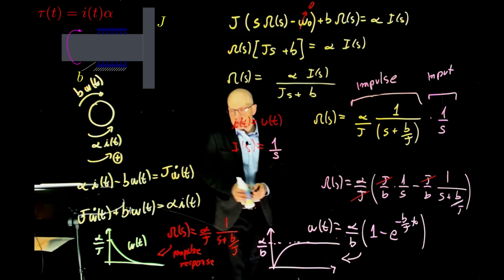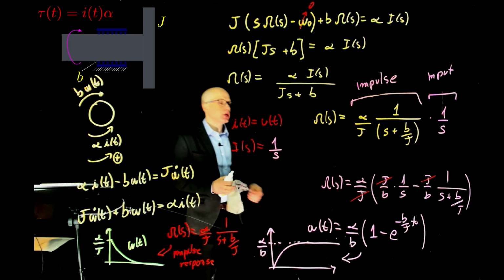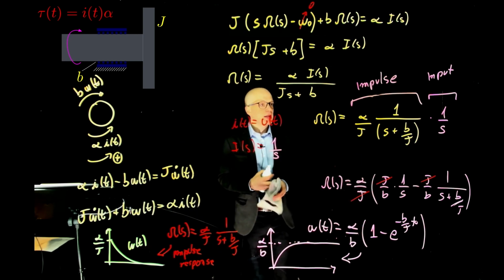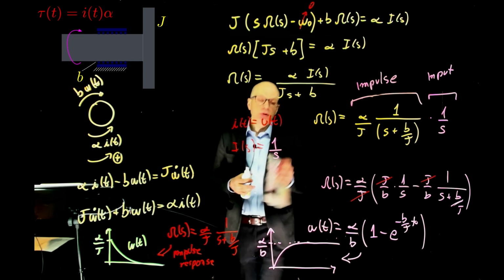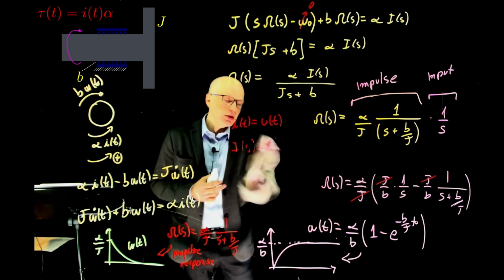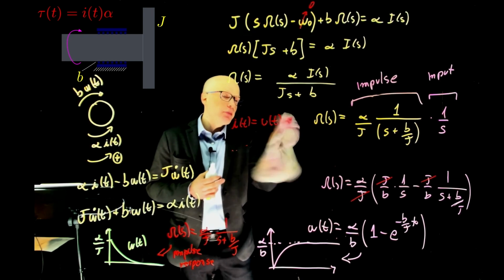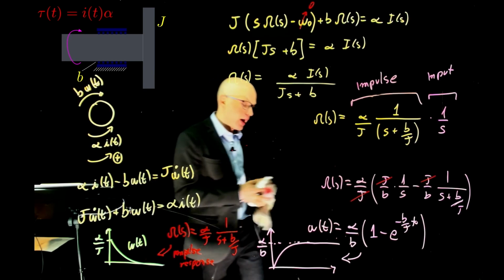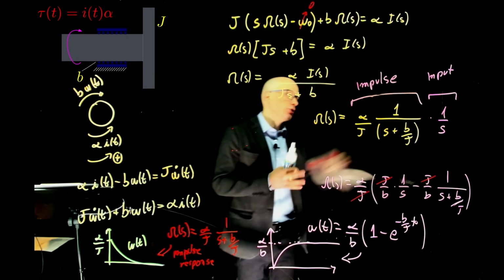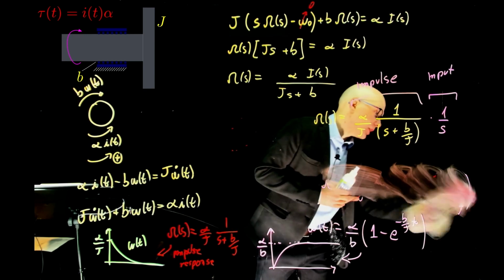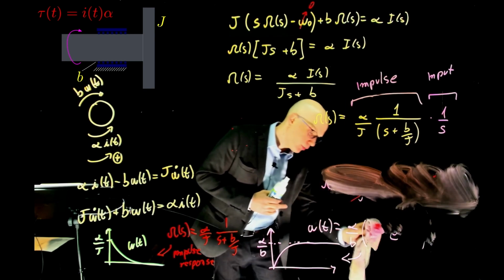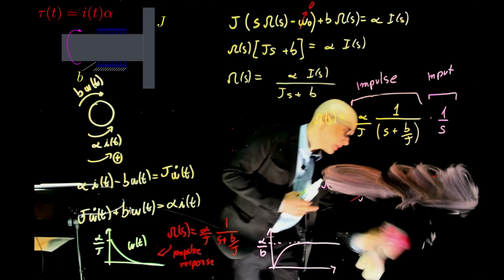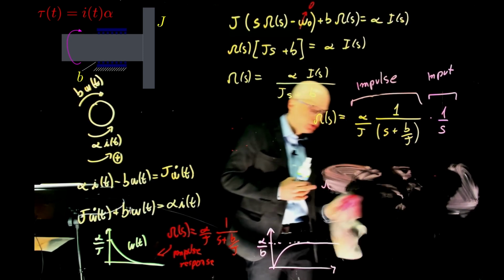Well, this kind of answers the question, but we had to take the inverse Laplace transform and plot the result to see. Instead, let's use one property of the Laplace transform that will help us solve this without even bothering with the output in the time domain. We can simply go back to this equation here and use a property of the Laplace transform that will allow us to figure out what these values are without computing the inverse Laplace. And this is the final and initial value theorem.